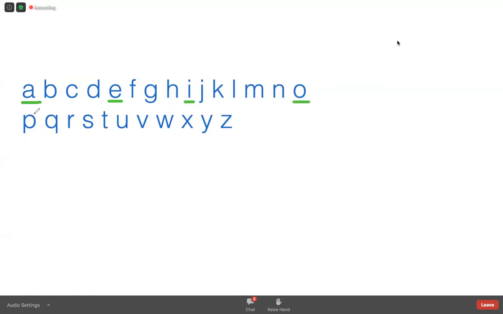So we have A, E, I, O, and U that are vowels, but what are those other letters called again? I just said that big long word. What was it? It was consonants, wasn't it? All of the letters except for the vowels are called consonants. So every single letter that is not a vowel is a consonant. So take a look just quickly at all the letters that are not underlined, and remember, put it in your brain. Those are called consonants. Okay, now we're going to go to our video. Consonants. It's a big, long word, isn't it?